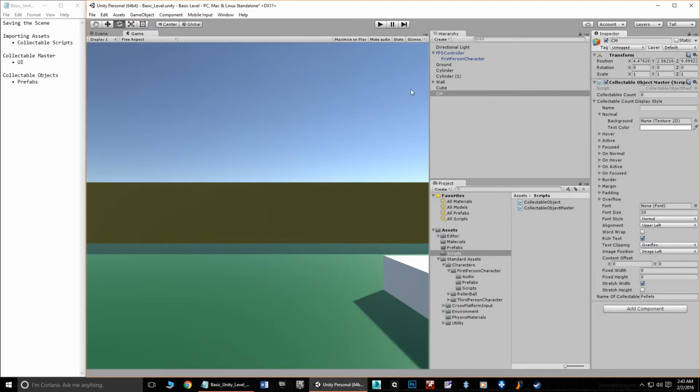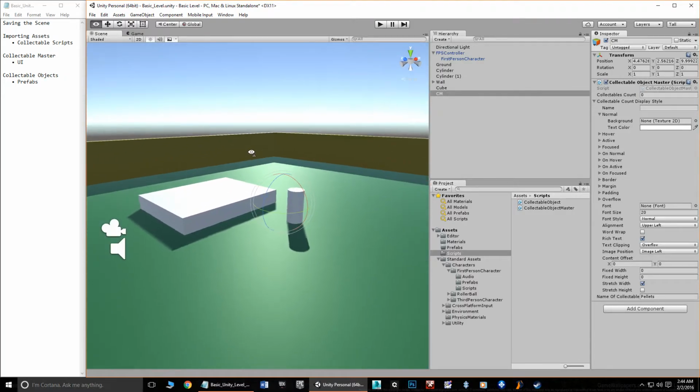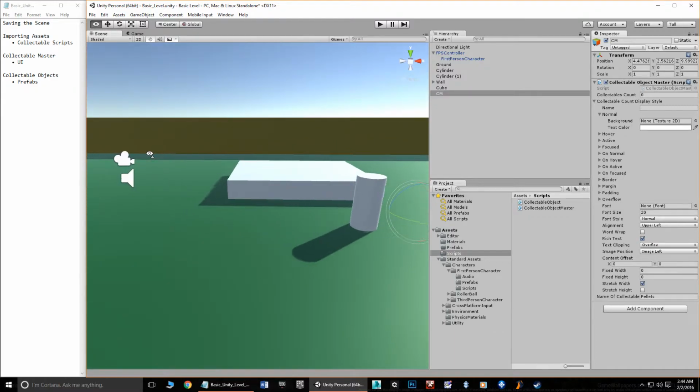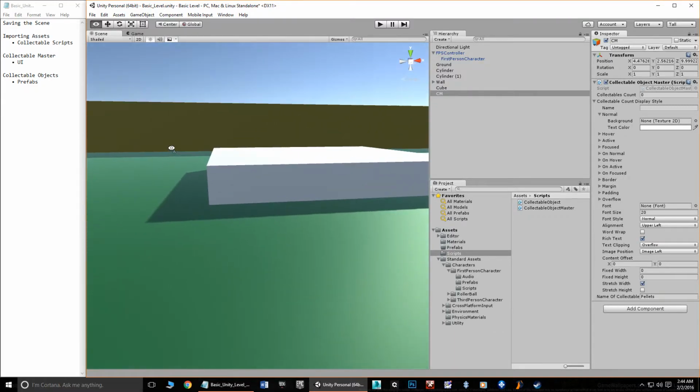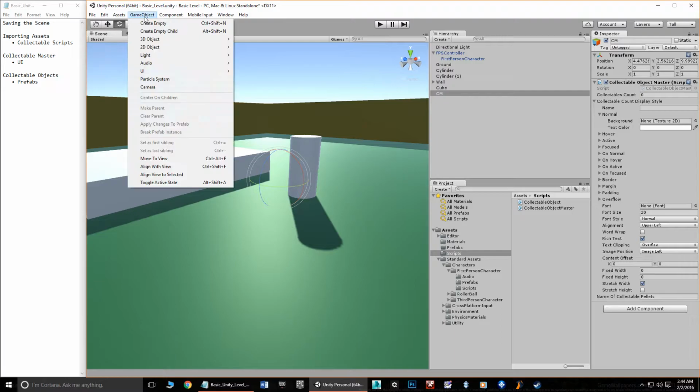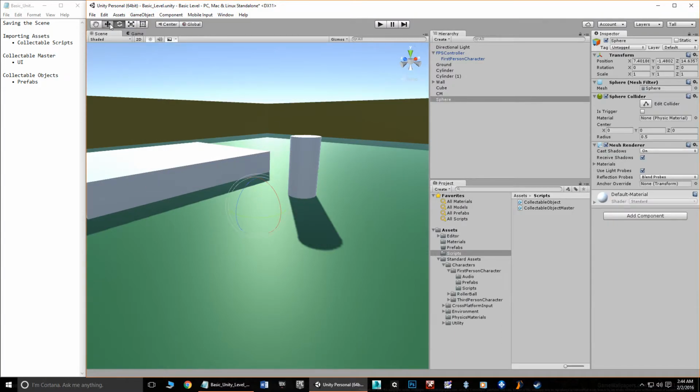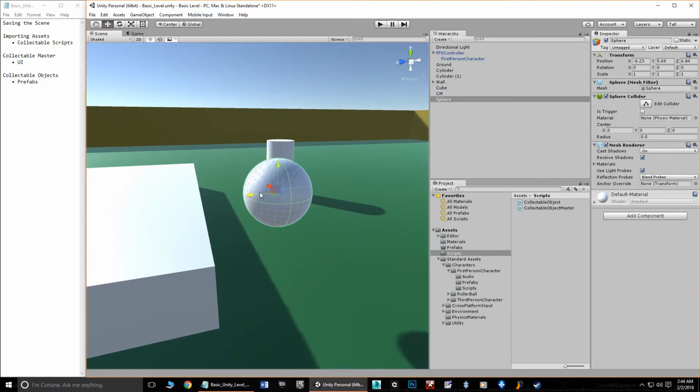All right, so in order to bring an object in, like I said, I'm calling them pellets. I'm going to switch over to scene view here because we can't rotate around in game view. I'm going to come in here, game objects, create a 3D object, and I'm going to pick a sphere, and in this case we will bring it up so we can actually see it up into the world here, bring it over here, and so on. Okay, and this will serve as our first collectible object.